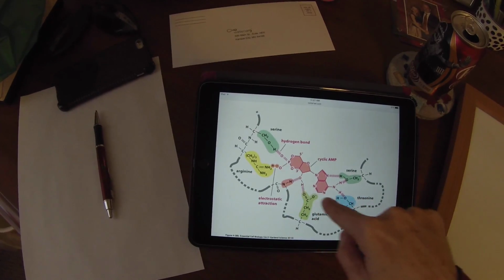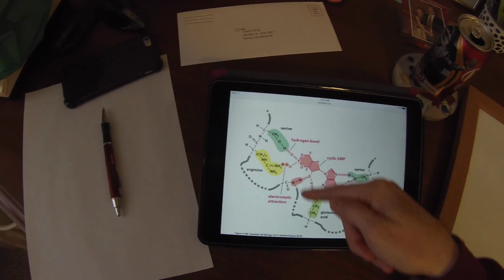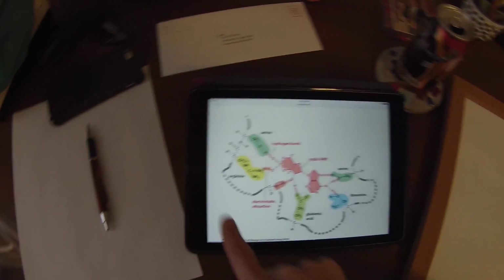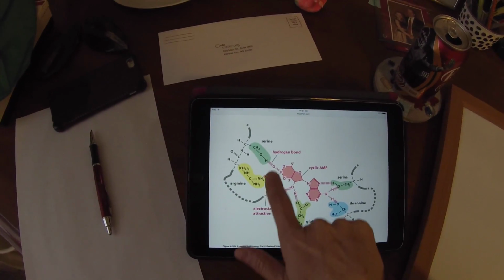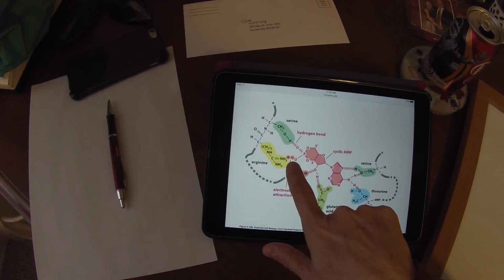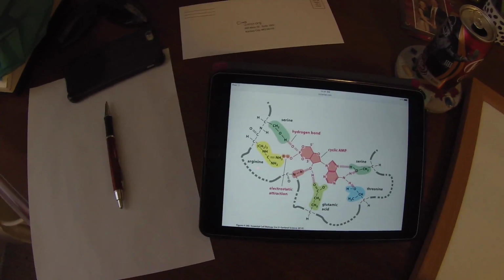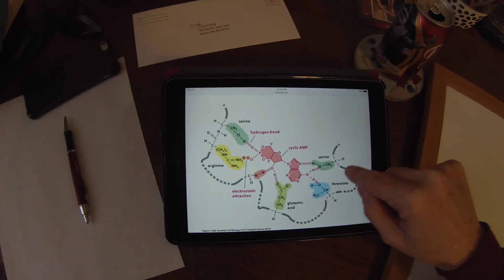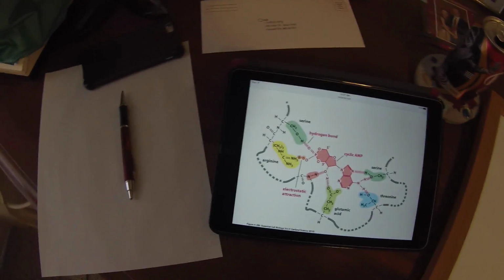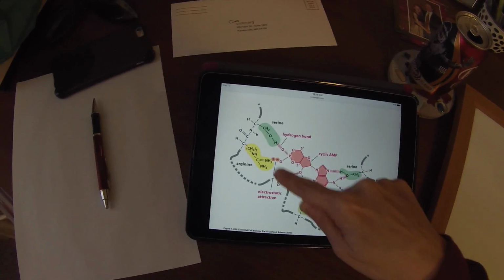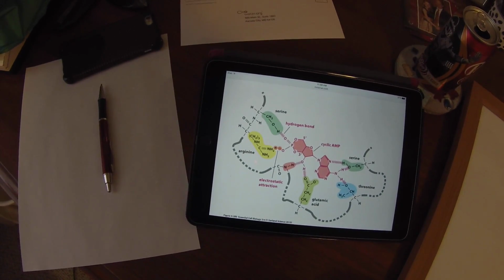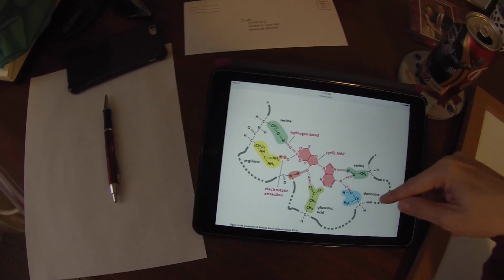So the specific structure of the cyclic AMP is going to dictate how we need to produce the binding domain on the protein so that we can get these, in this case, hydrogen bonds. Most of these are hydrogen bonds, but we actually have an ionic bond here between two charged portions of the atoms. And so this is going to have a nice stable interaction with the protein because of these hydrogen bonds and the ionic bond. So this is how binding works with proteins and their ligands.